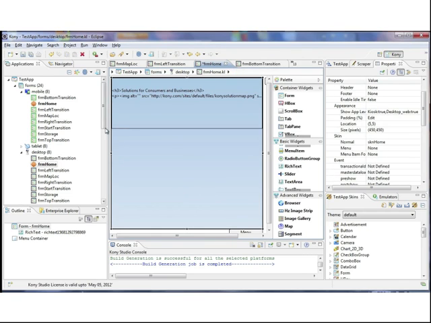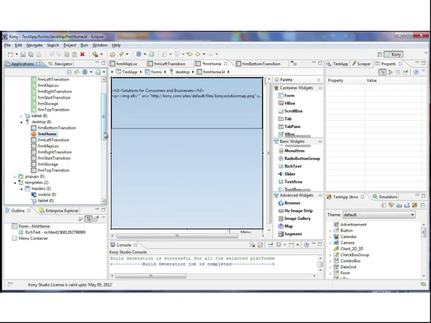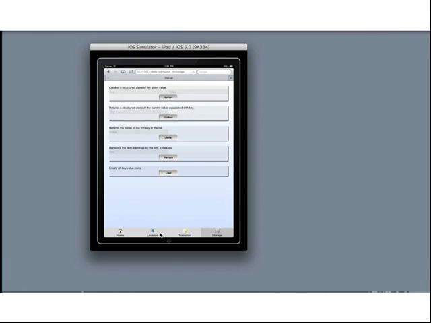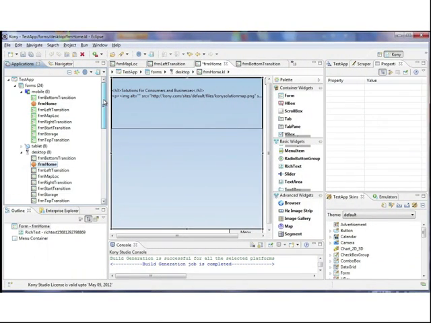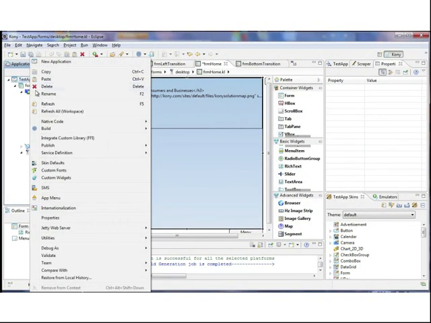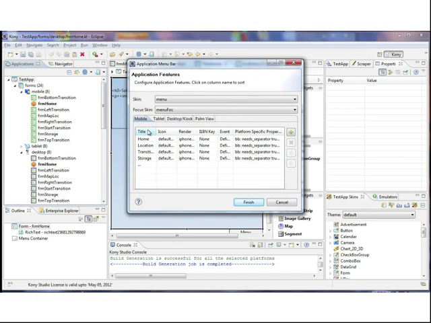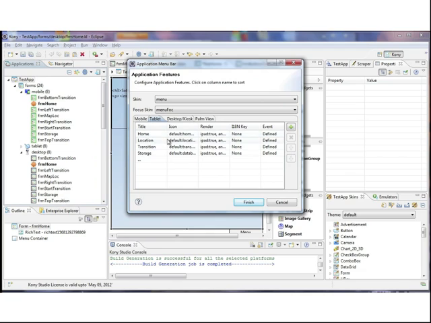Now the other thing we want to show you is for desktop, our menu needs to be a little bit different. If you remember, on the iPad, we have the app menu at the bottom. Same thing for the iPhone. And where that's configured, if you go into the settings of the project, there's an app menu, and you can set an app menu for mobile, you can set an app menu for tablet, you have the title of the buttons, you have the icons of the buttons, which different devices you may want to render it on.